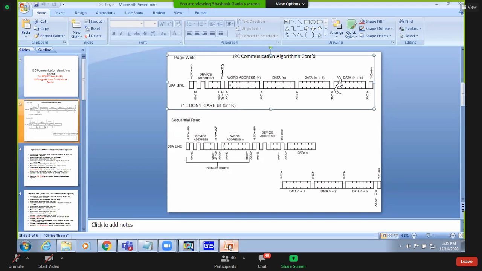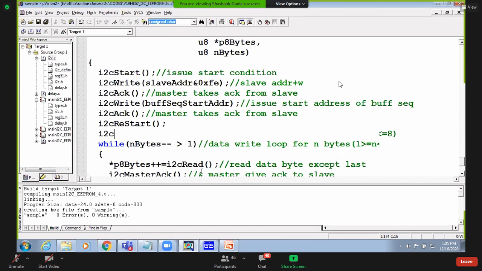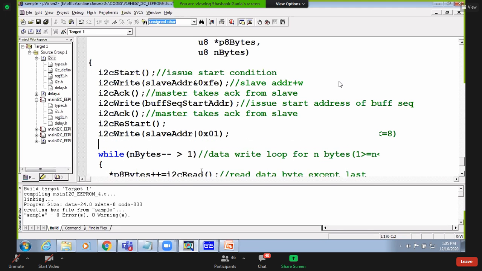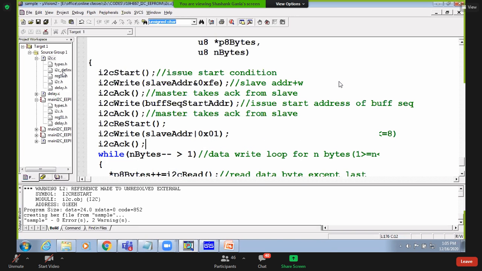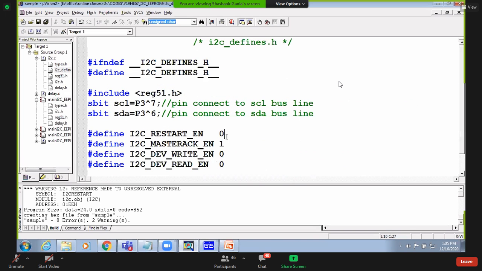And then device address with read option also I need to give. So go back to the code. Then I2C write slave address OR with 0x01, device address with read option. Then I2C acknowledgement. Yes, I think now we get it correctly. Save and cross compile. Then again come to defines and restart activated. There we are.